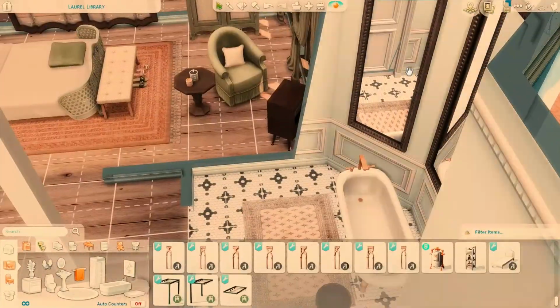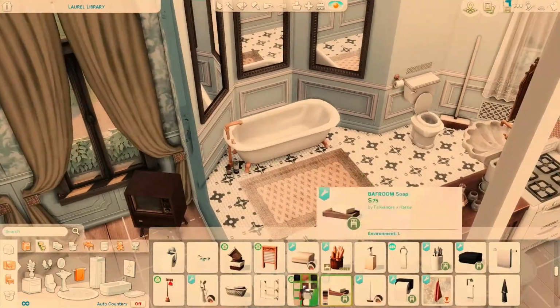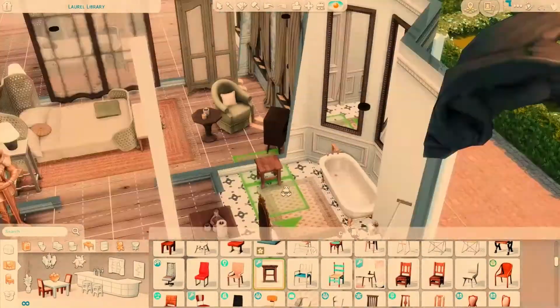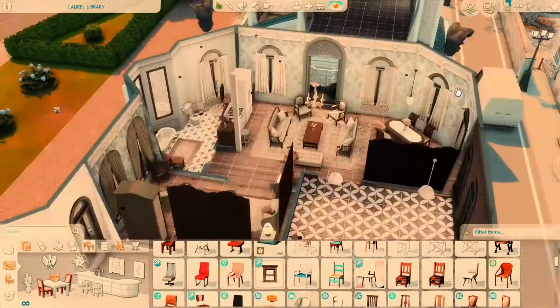Save my game because I don't want to lose it. And then what are we going to put in here? I don't know. Let's see. Oh, just little soap things, stuff like that. And I think we're almost done. Do I put on a bench or something? Oh yeah, I put a little bench there so she could set down her stuff there, I guess. Anyways, here are the screenshots.